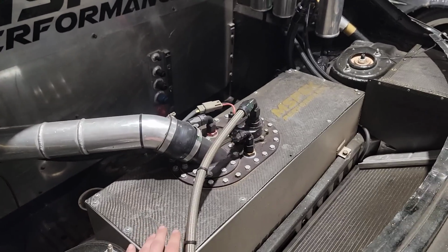How much do you think this holds, and how long does it last? 8 gallons, I would say. At a typical Formula Drift track, we fill up every two runs. We like the weight in the car, and if we get weighed, these cars are real close to the minimum weights, so you've got to have a whole tank. On fun days I've done probably 6 to 8 laps on a tank before.